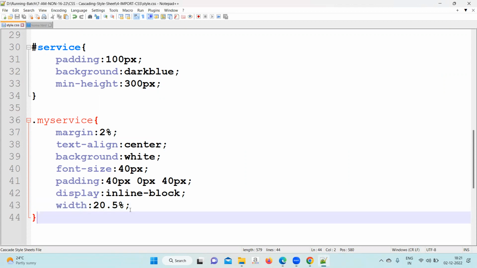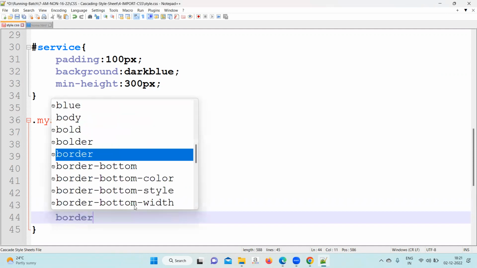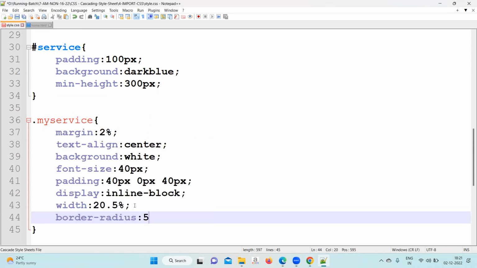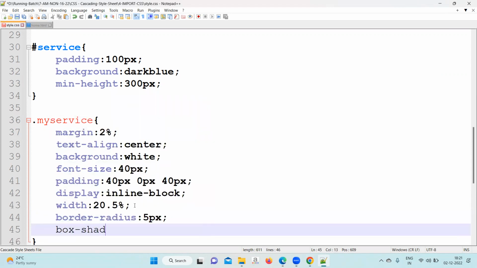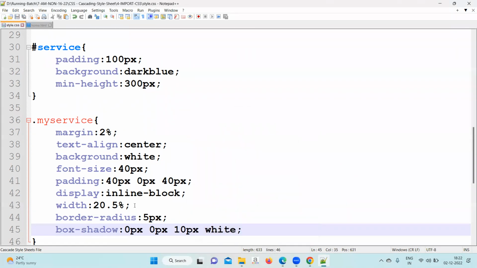Okay, check it now. Border radius you can give. Border-radius 5 pixel. And box-shadow also: 0 px, 0 px, 10 px, white color. The box is white, so the surrounding shadow will also be white.